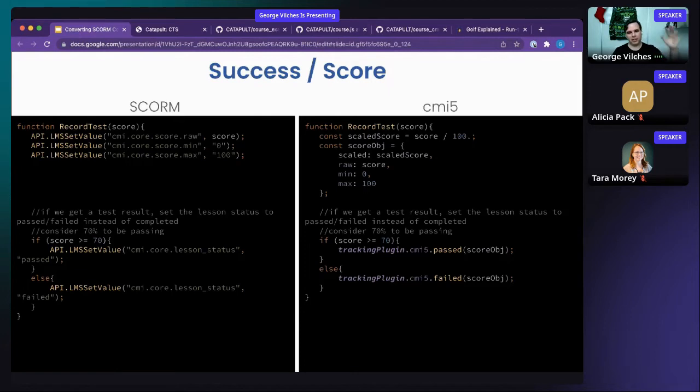In the golf examples, we're lucky. Everything's nice and together. So you can kind of see, we set the pass status on the SCORM side, we call the pass status on the cmi5 side, and we cheat. We broke the abstraction. If you look towards the bottom, it says trackingPlugin.cmi5.failed. We're going straight to the cmi5 plugin to get the thing that we want. This is, from a programmer's perspective, bad practice. I would be punished in code review if I actually delivered this for a proper product, but it shows that we made it so that people trying to get their hands around this don't have to be limited by strictly what the tracking plugin's done for them. You can go ask the cmi5 plugin directly to do the easy stuff, like if you just need to pass or fail.